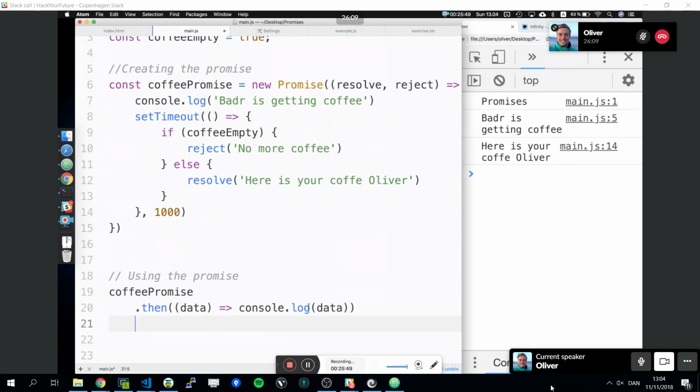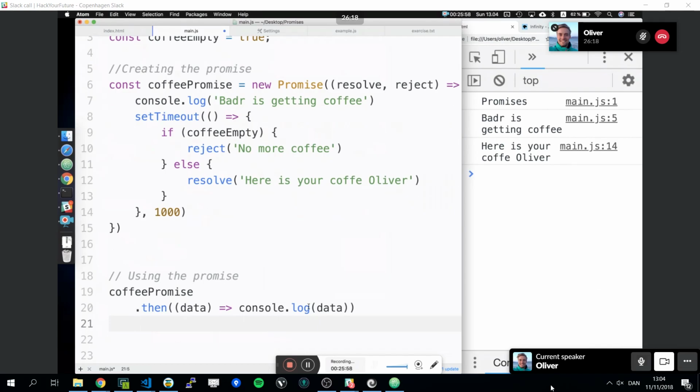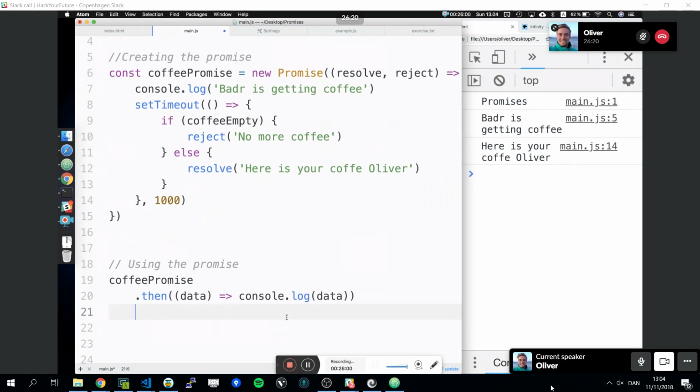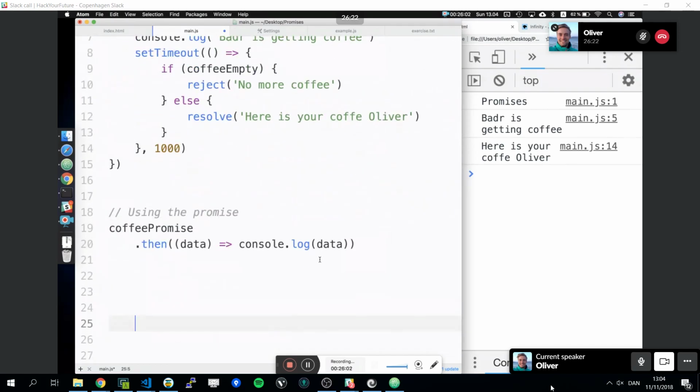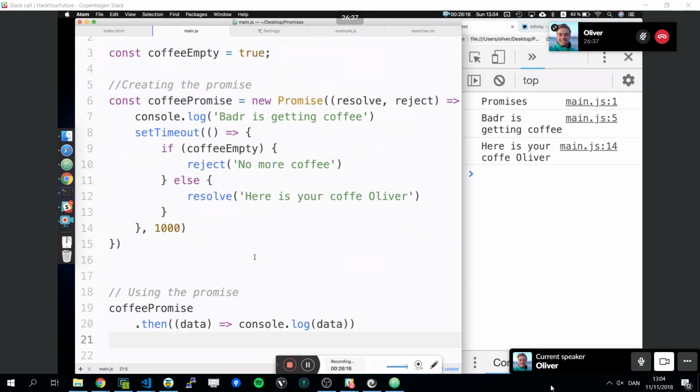Either way, bad or good, you get a different response. If something goes wrong, there's another function we can use, and it's called catch. It's like catching the error. Let's try without it first.